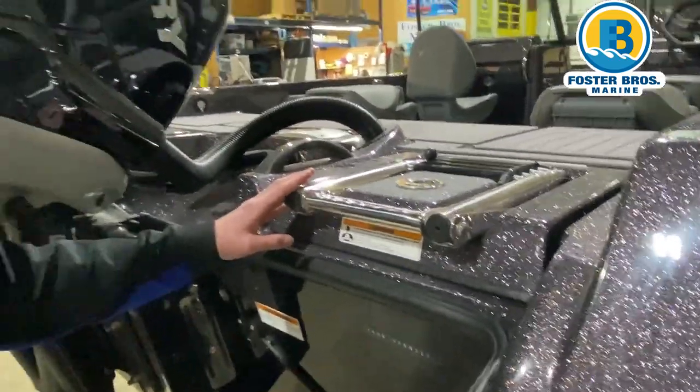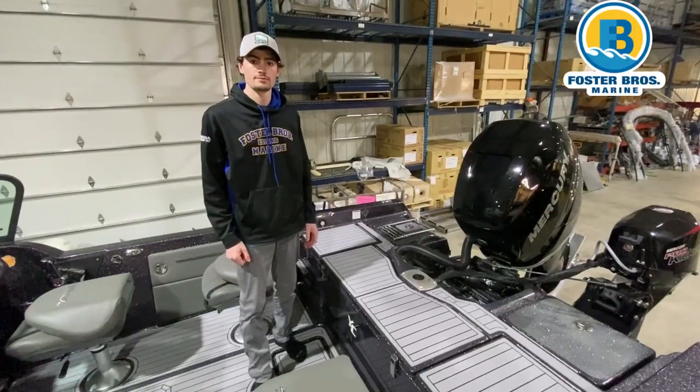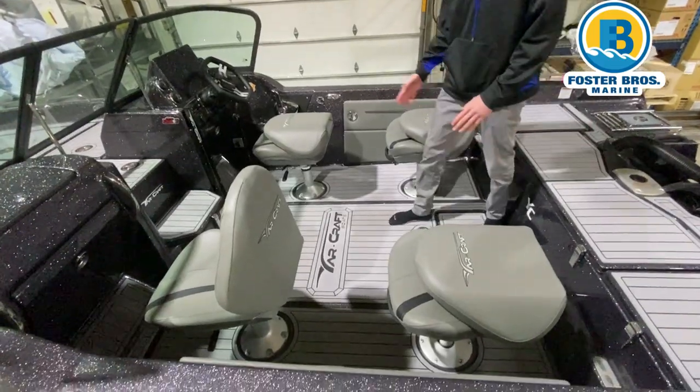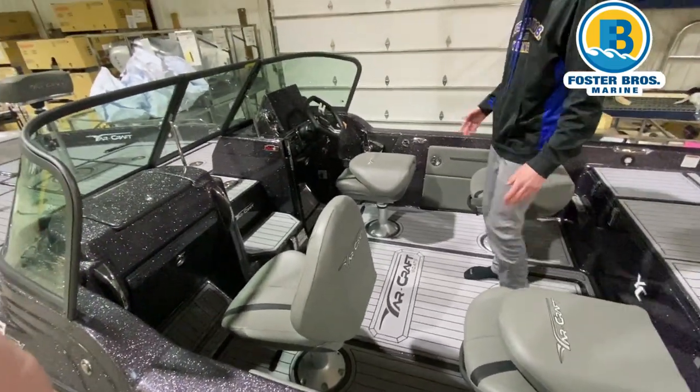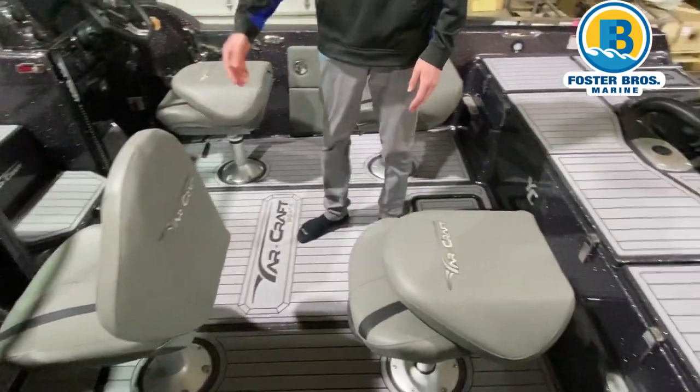So those are some of the awesome features on the outside of the boat. Now let's hop up on the inside and check out some more. As we get here in the cockpit area, first thing you see, it's going to have a big spacious cockpit with EVA flooring. It's going to be nice and easy on your feet for a long day on the water.